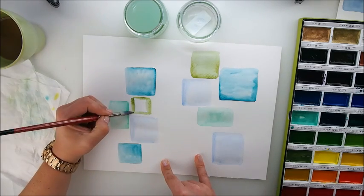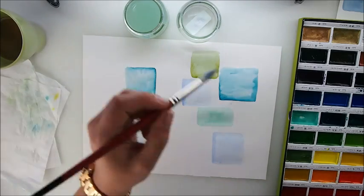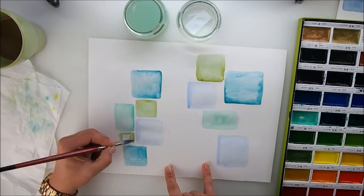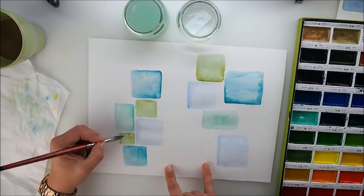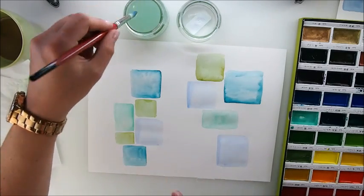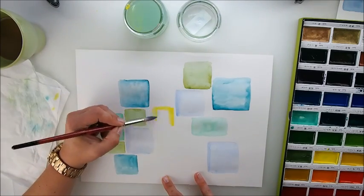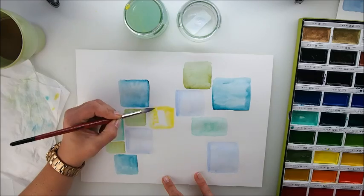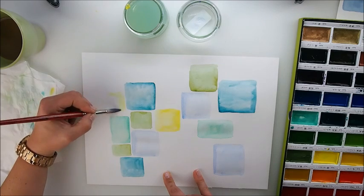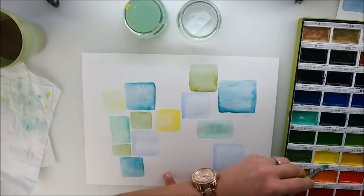Now, as you can see, I am dabbing just delicately into the color and working with water that is colored with my paint, more or less. Also, I wish you to see, all the colors are from one family of colors, greens and blues, at least for now. I may add some purple at the end, I don't know, but for now this is what it is. And I wish you to see that I am very much trying to stick to a color scheme. You could go with purples and pinks maybe, and someone else may go with all the browns and golds and greens. You know, there's so many options that you can do.